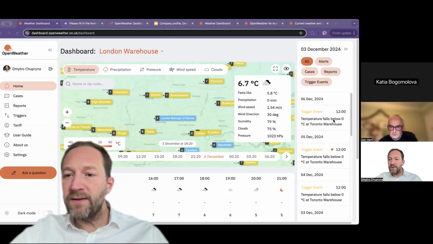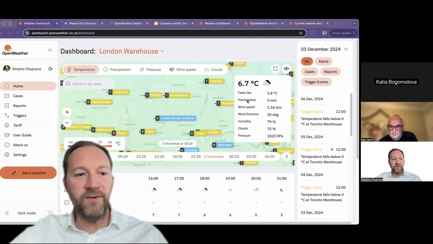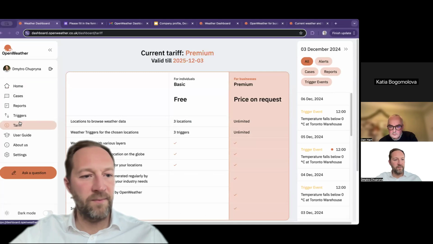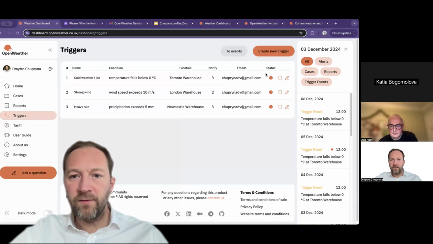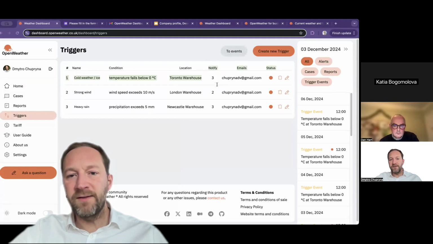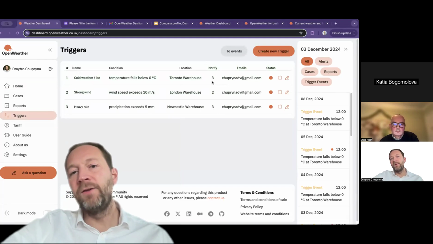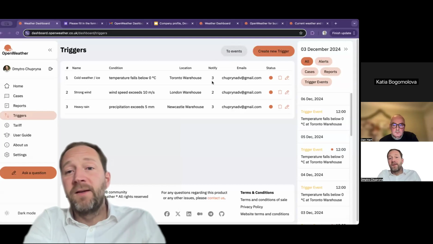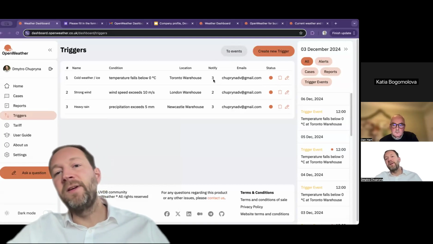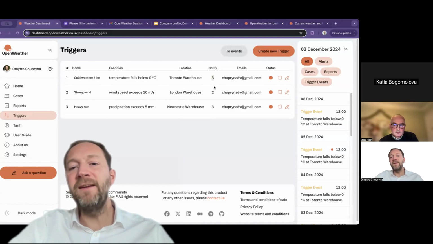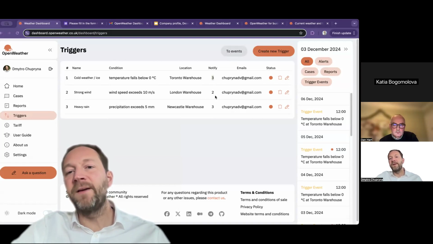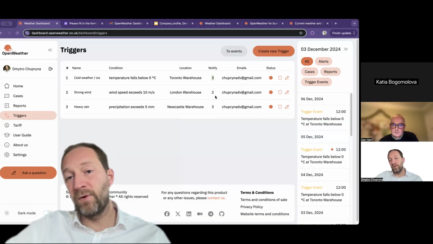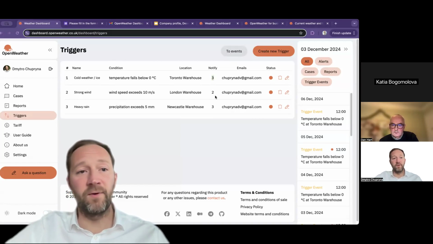About the triggers, what does the notify parameter mean? Let's come back to that, if I understand you correctly. Notify means, you can see here, a number of days ahead of today that you will get a notification. So Mariano, that was your question. If I create a trigger to notify 3, that means I will receive a trigger for today, for tomorrow, the day after tomorrow, and 2 days after tomorrow. That's similar to what I showed you here on the panel.